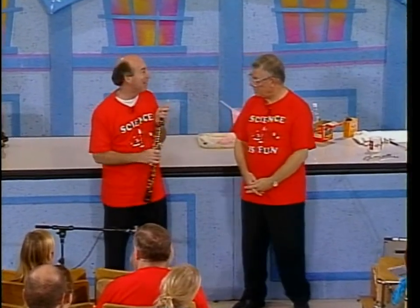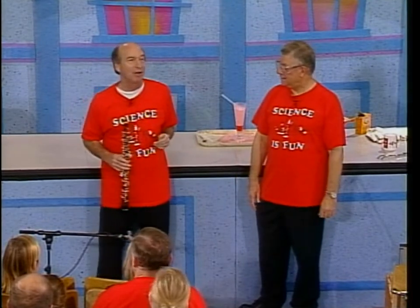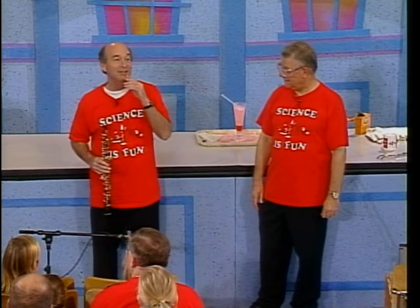I have an oboe and a reed. The reed makes the sound. There's two little pieces of wood that vibrate against each other, and when I blow across them, they make a very beautiful sound. It sounds like this.